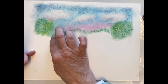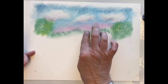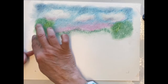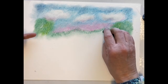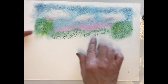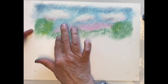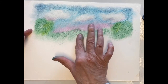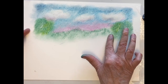Just bringing that color down, leading it down into the brown here. Okay, bring a little more color. Not touching the tops, just bring some. And down here, I'm going to fade it out. Maybe we've got a little hill there or something.